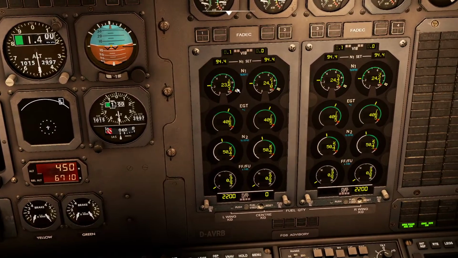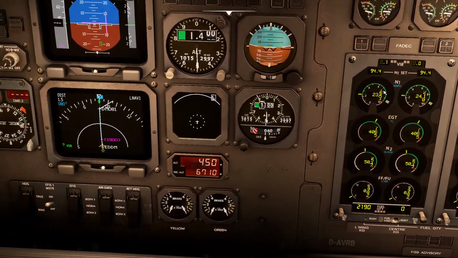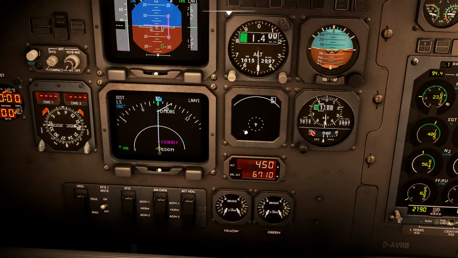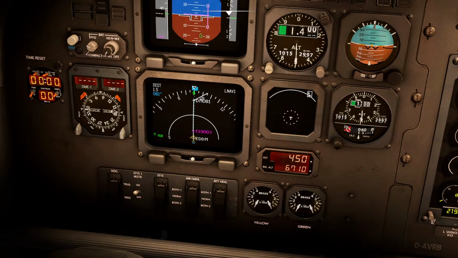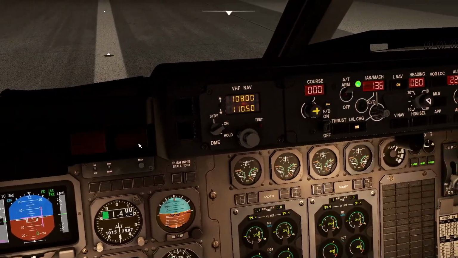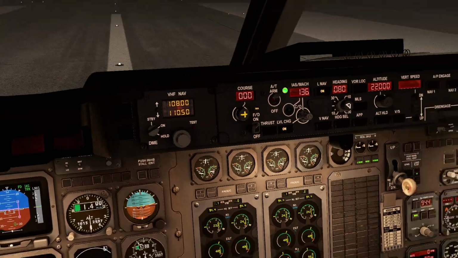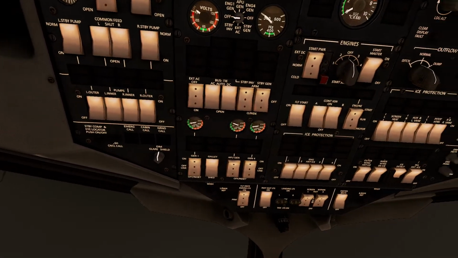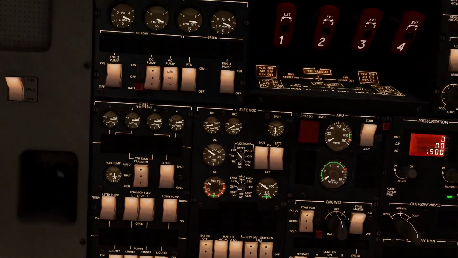I know this engine is a little bit weird still, for some reason. Has slightly less percentage of N1. But then again, this is 24.1, 24.4, 24.2, that actually seems okay, just doesn't want to get any higher. I don't think at this side with the EFIS on, I don't think we need anything there. It's probably something really stupid and simple. Let's double check the overhead here.